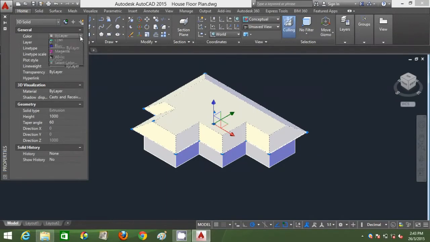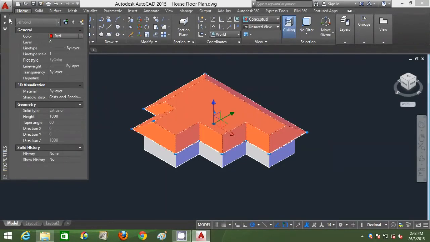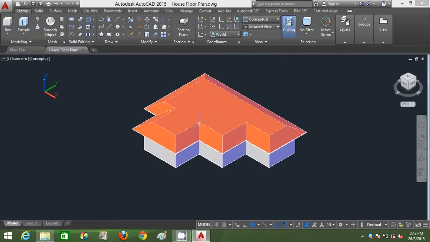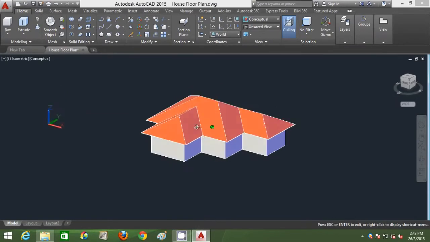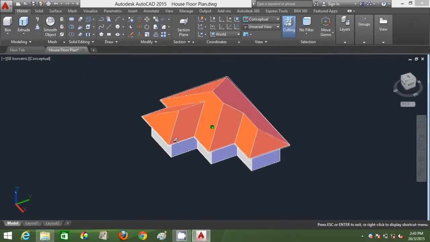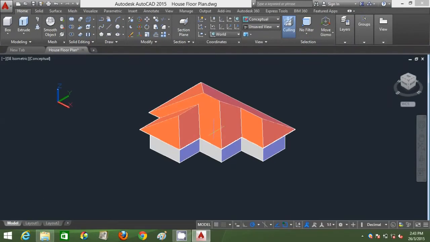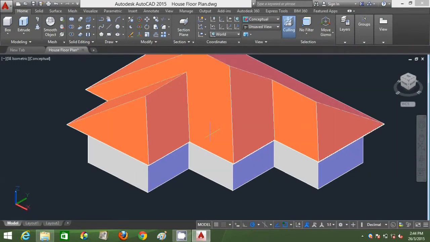As you can see, the roof is not going to the maximum height of its total taper angle, right? So I'm going to solid edit that particular face and choose move as my option. Choose one base point and choose another base point, and there you go. I have my roof ready already using AutoCAD 3D.